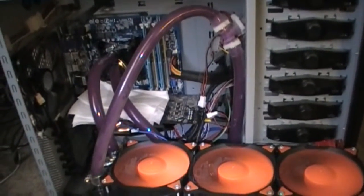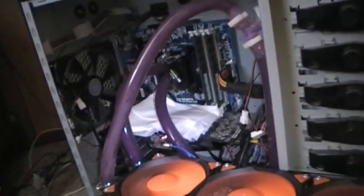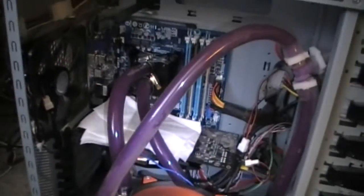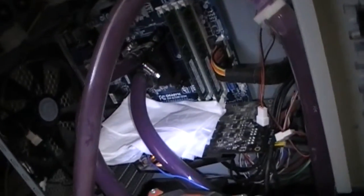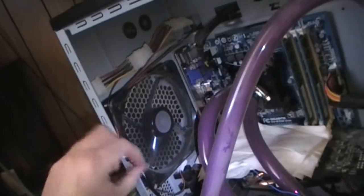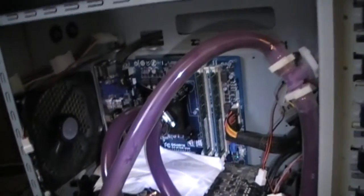Everything is working out pretty well. Up top we're missing an operating system but that's expected with a new motherboard — we have to set up RAID, which hasn't been done yet. There's a napkin underneath the actual CPU water block to check for leaks. If there were any leaks the computer would have to be shut down immediately and tilted to isolate the leak for an emergency disconnection. Thankfully everything is under control — nothing on the napkin — so there are no leaks. All fans appear to be running fine after sorting out a small wire mishap.